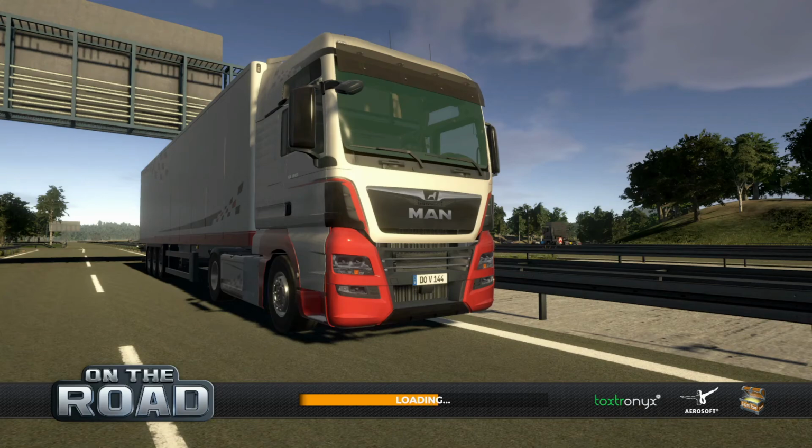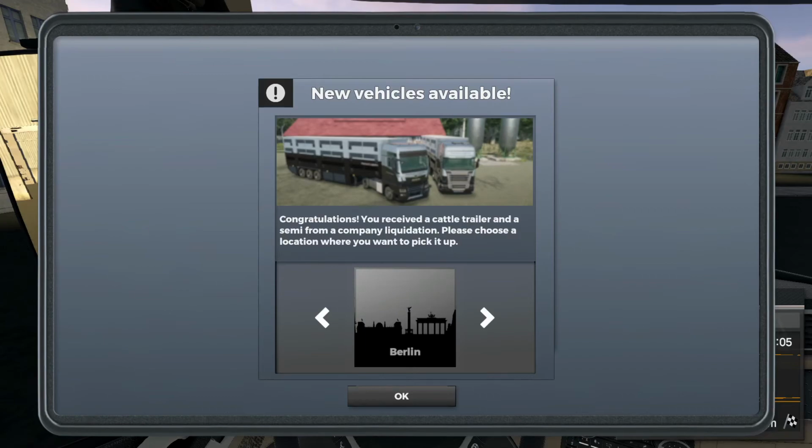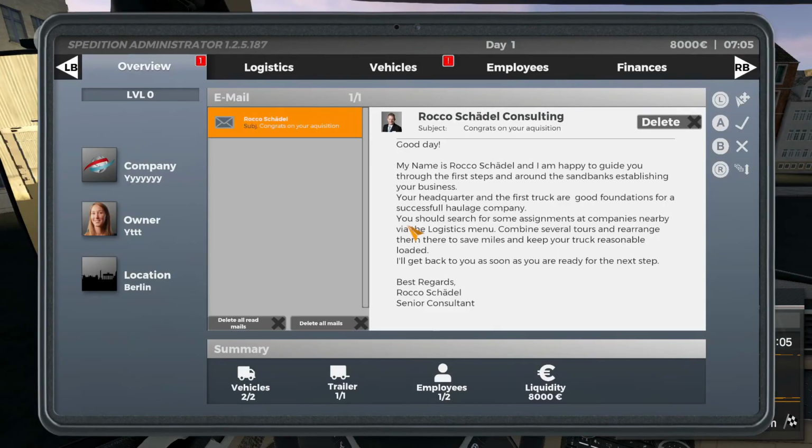Once the loading screen is done, you're going to get a notification about getting a cattle trailer. You're also going to want to put that in Berlin. So you just got to wait through the loading screen. And again, it defaults to Berlin. Just make sure that you are putting your cattle trailer in Berlin, and you will be brought into this menu.